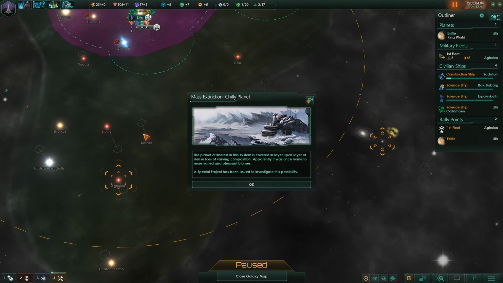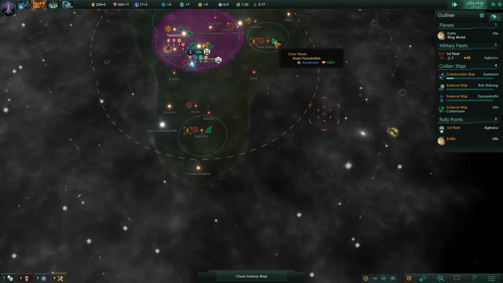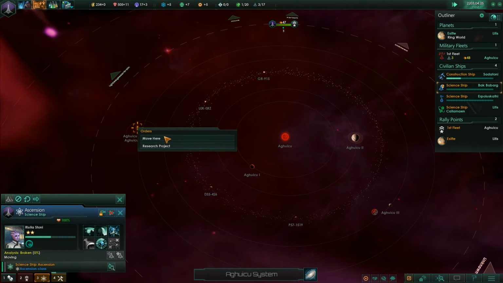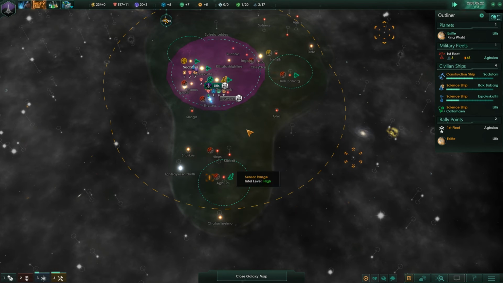Mass extinction chili planet. The planet of interest in this system is covered in layer upon layer of dense ice of varying composition. Apparently, it was once home to more varied and pleasant biomes. A special project has been issued. Situation log updated. Again, same thing. We'll bring you over here to work on the special project. Anomaly found. Ah, we found an anomaly. While scanning the asteroid belt, our science team found some sort of irregularity. 70% failure risk. We'll leave it be for now.